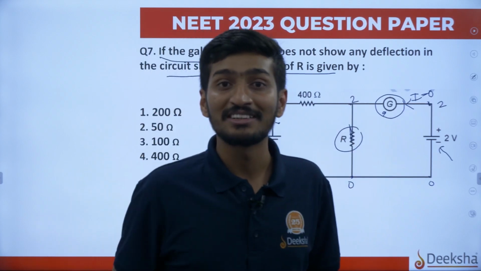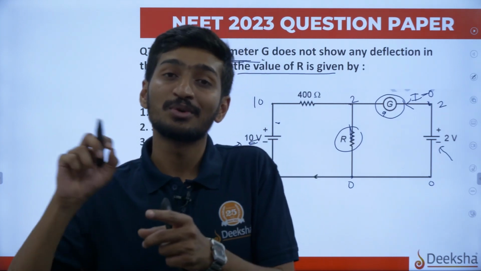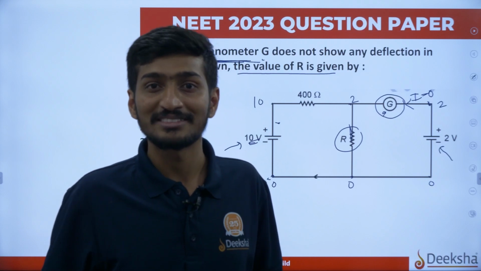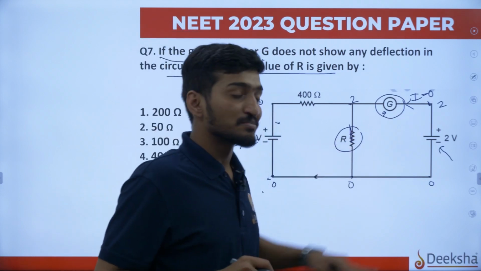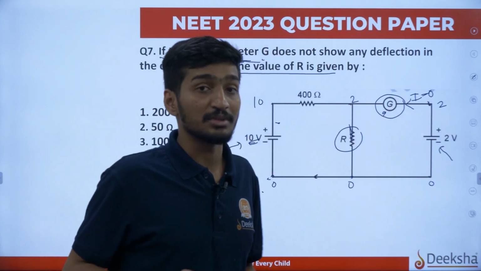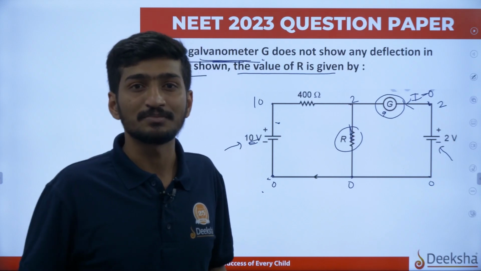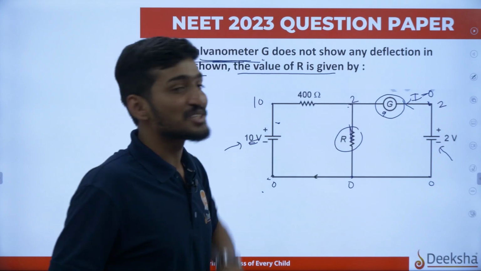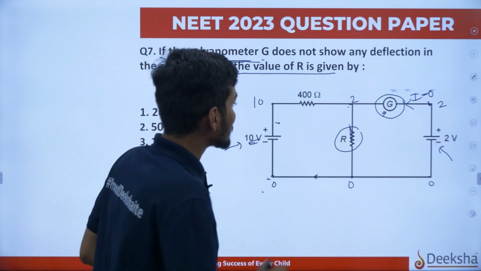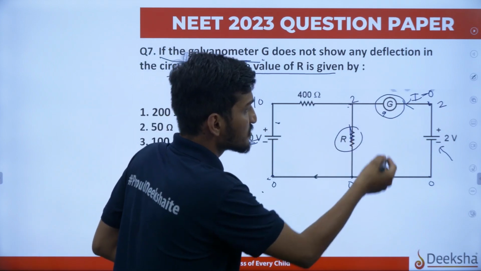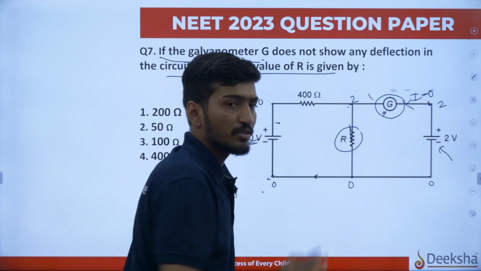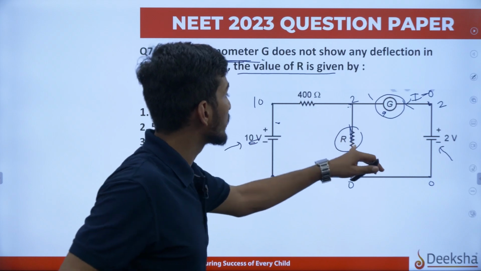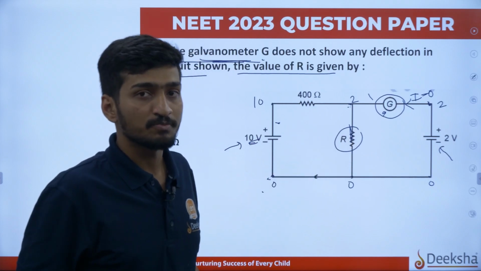Understand this? Let me repeat. If there is current flowing through a resistance, the resistance will drop some potential. Okay, that's the job. But if there is no current flowing, potential here and here will be same. In other words, potential difference will be 0. That's when current is 0, isn't it? Okay. So that means potential here and here is also 2. So now what I know is basically this part of the circuit has no current flowing through it. This has potential 2, this has potential 10, this is 400 ohms, and this is some R ohms.